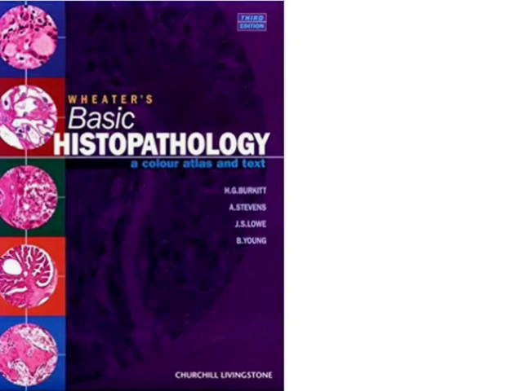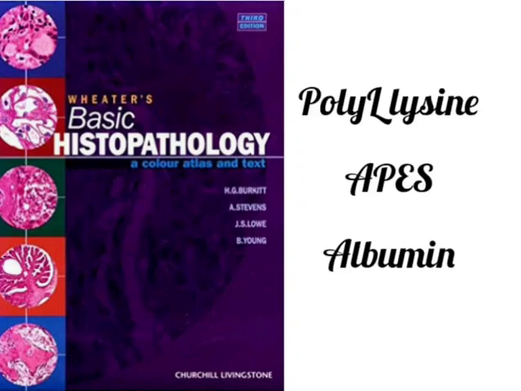Next question. Alternate thin and thick regions in a section are because of loose connection. And next question. Examples for section adhesive. The answer is poly-L-lysine, APES and albumin. Poly-L-lysine, APES and albumin are the section adhesives.